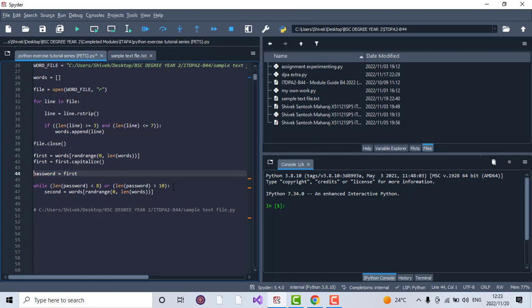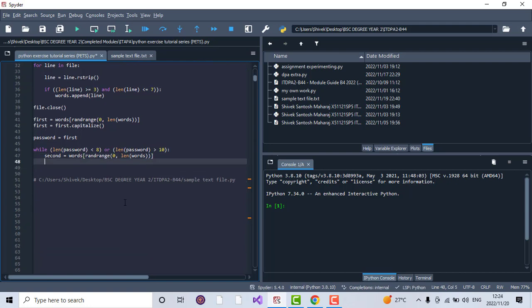But why not? So anyway, while length of password is less than 8, that's telling us that if the thing currently being stored in the password variable is less than 8 or greater than 10, we are going to have a second word generated and will append, or in other words, concatenate, as we'll see shortly.